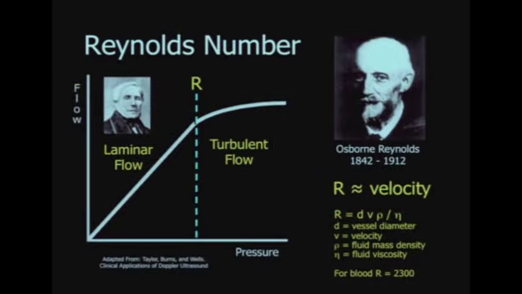And here's one last concept. It's Reynolds number. Reynolds number has to do with the loss of laminar flow into turbulent flow, and that's really proportional to velocity. So when we're below the Reynolds number for a fluid, Poiseuille's law remains in effect. So the more pressure, the more flow. But there reaches a point where the more pressure you apply, you're not going to get any more flow through that tube because of turbulence.